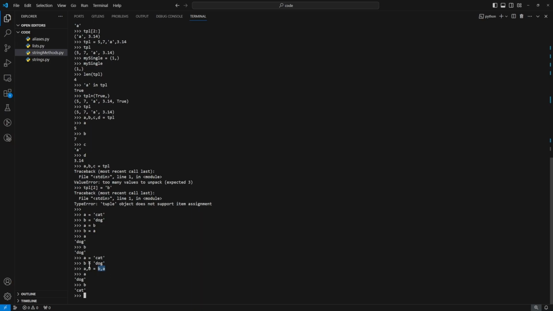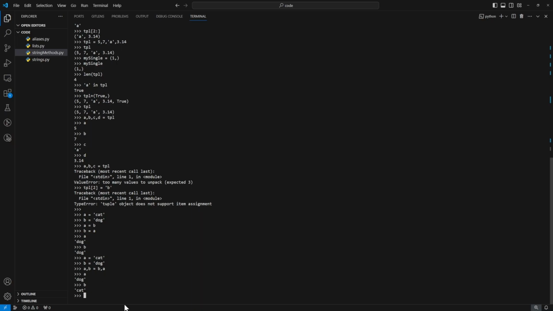Then the next part says store the first value in the variable a and the next value in the variable b. Normally when we go to do this second part, we've already destroyed the value from variable a, which is still the case here, but because that value is stored in a tuple somewhere else in memory, that's what we're copying into the variable b, not the variable a directly, but this tuple that we've created. So implicitly we're creating this tuple and doing all this extra work, but it's all abstracted away in a very nice shorthand. We get a comma b equals b comma a, and the swap operates as you would expect it to operate in perhaps an English or non-computer science context.